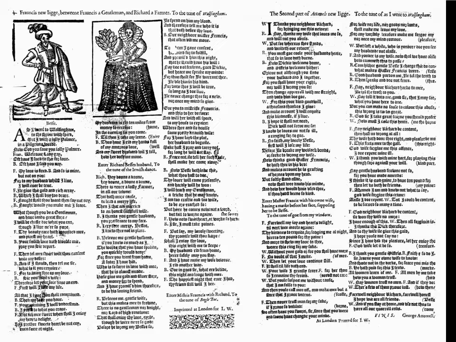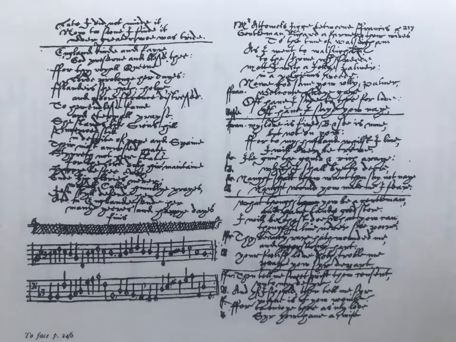This is a much-used theme, of course, where an errant husband, Francis in this case, is tricked into sleeping with his own wife, believing her to be his mistress. Now, all 4 of its tunes are named, and you can see at the top that for the first one it says to the tune of Walsingham. Now, although there's no musical notation on the broadsheet, an earlier manuscript version of the same jig is reprinted by Andrew Clark in the Sherborne ballads of the early 20th century, along with notation for the first tune, Walsingham.